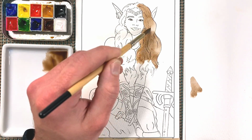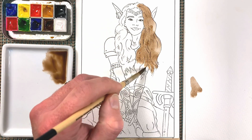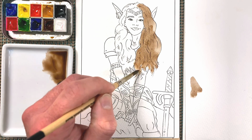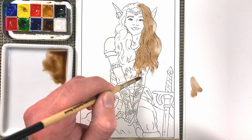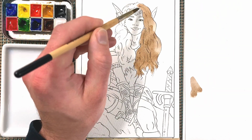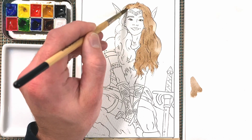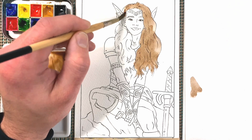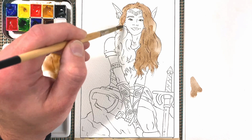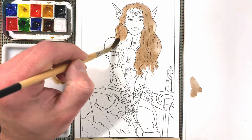If you got a little bit of shading or different texture, that's fine too, because we are going to add additional texture to the hair anyway, because hair is obviously not just like a flat color. Okay, get that in there. The light source for this image is basically just right above. It's almost like it's high noon and she's just relaxing on the rock, maybe on the journey somewhere, taking a breather.